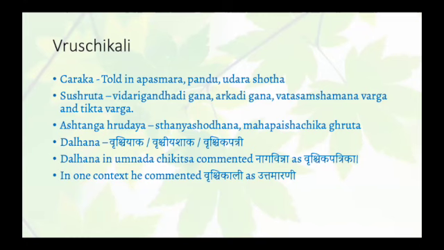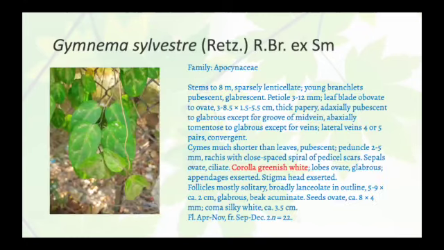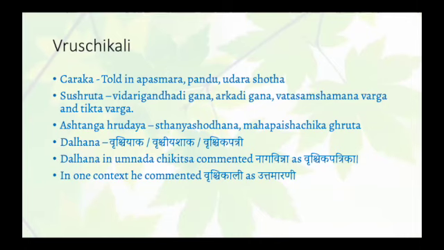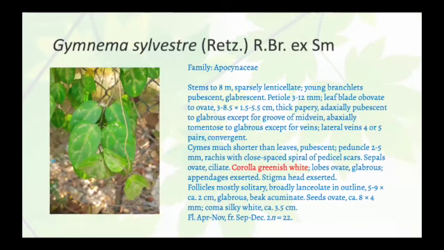There are a few references where Vrishtikali is equated with Uttamarni. So with this, there are a few plants which have come into controversy. We have various names which are getting confused with Meshashringi. To rule out, there are a few plants which are described in our text, and I have taken a few of these. Right from the first one, Gymnema sylvestre, which is the primary one, being used extensively with the name of Meshashringi in most of the contexts in our Ayurveda.